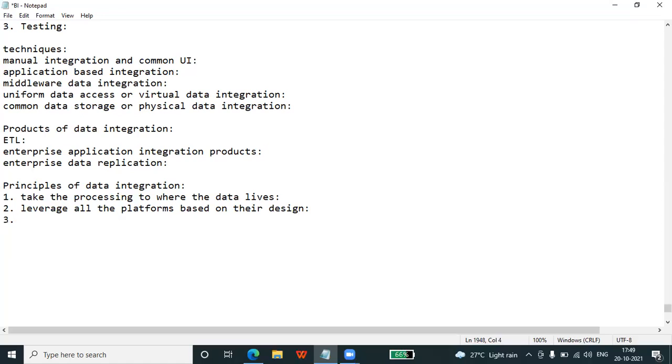Then move data point. So modern data platforms should be centrally engaged with all the business rules and data logic.